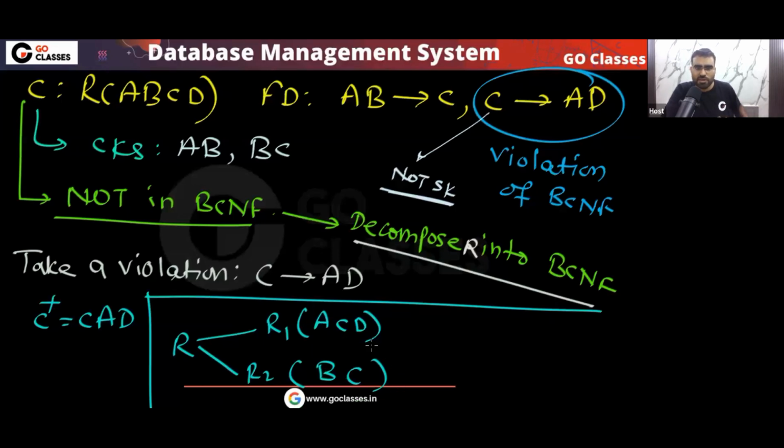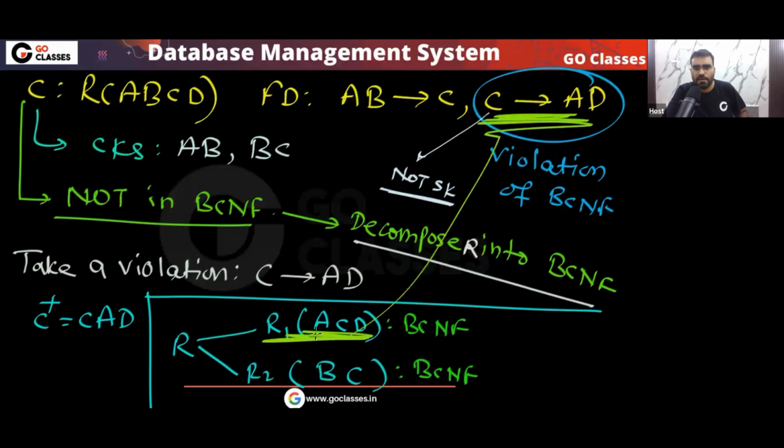Now there is no doubt this is in BCNF. Yes or no? What about ACD? Is this in BCNF? Let me know. Yes, this is also in BCNF. You can check. What are the functional dependencies in ACD? In this R1, what are the functional dependencies? This is the functional dependency. Is this clear? That's it. Now you can easily see that this is in BCNF, and this is also in BCNF. Is this lossless?